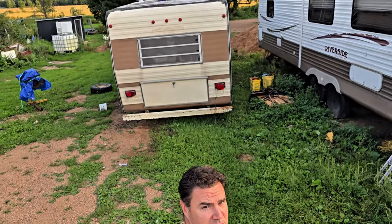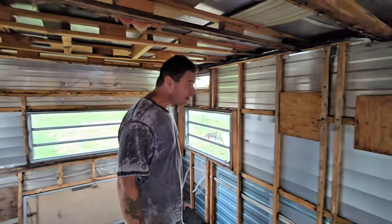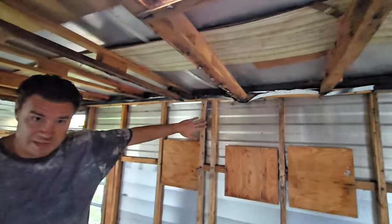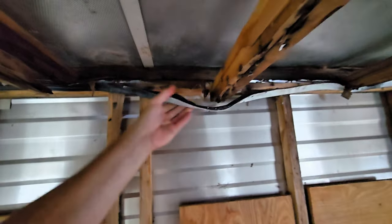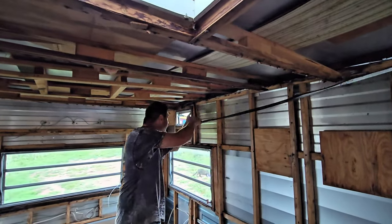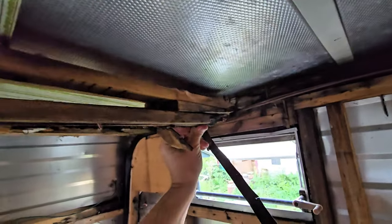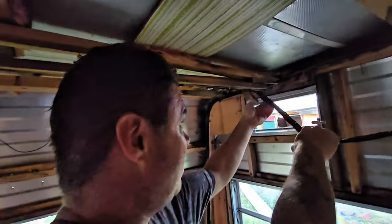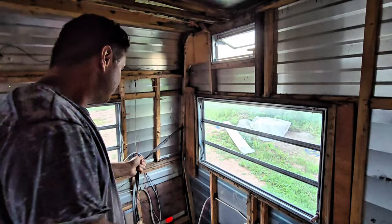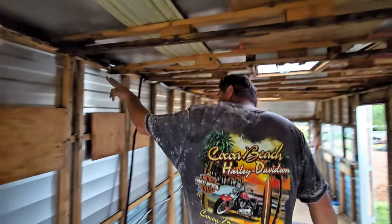We got some floor in there and now we are going to be working on the ceiling, bracing it up so it doesn't cave in — that thing was sagging pretty bad. We've already got a little bit of support in. We're starting to work on the ceiling and walls. There's a rubber thing in the way so we're just going to rip this out. This roof definitely needs some extra support — it's supposed to be way up there and this board's rotten. We're going to put some two-by-fours up along the ridge.